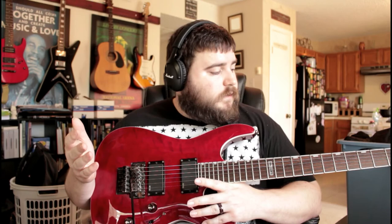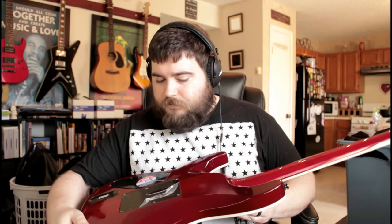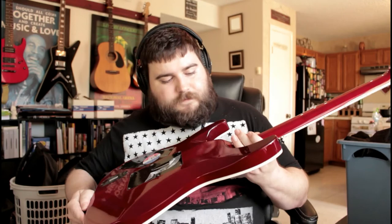Got the binding. I think they call it a set-through neck, which is set, but you can see here it goes through the entire body. But, alright, so this, like I said, is the smoothest action on the guitar.